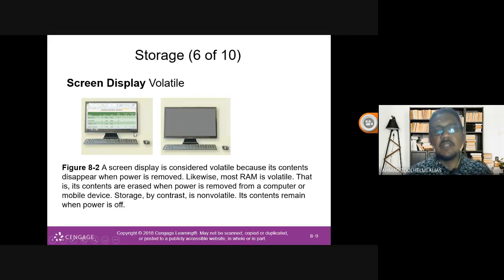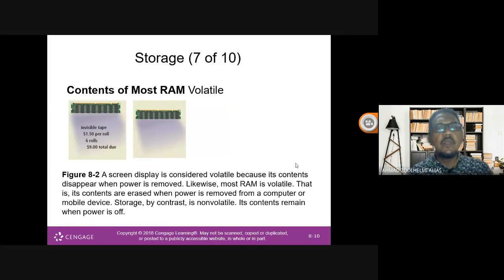Screen display is volatile. When we shut down the computer, the content will be removed dalam RAM, sebab apa yang ada dekat screen ni dia ada dalam RAM. So it is called volatile. Okay. So for storage medium it is non-volatile. Okay, contents of most RAM are volatile.